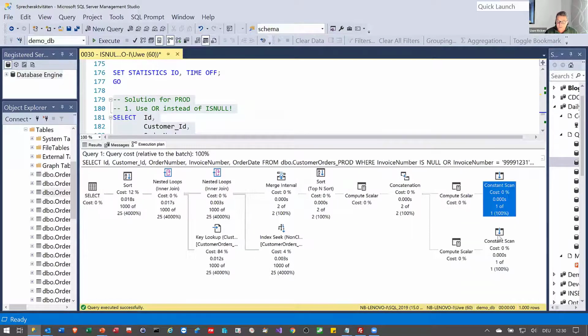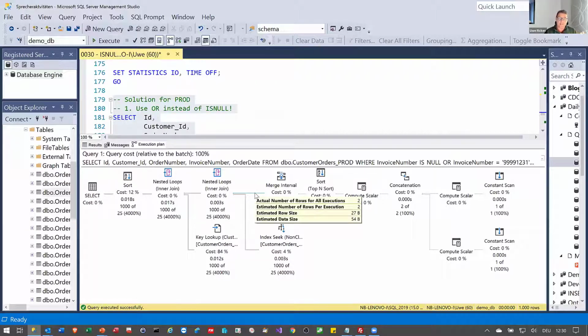What SQL Server is doing here is very easy to explain. It takes the first condition and the second condition and puts them together in a separate internal table with 2 rows. One of the rows is representing the null, and one of the rows is representing the substitute.